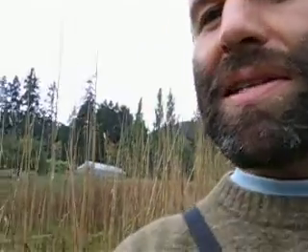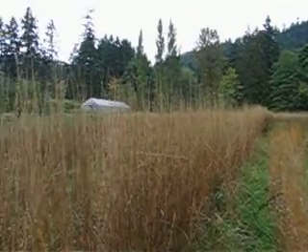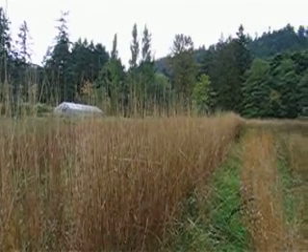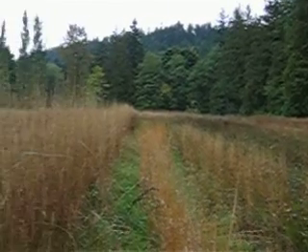Plants like grain — like this row of rye that I'm standing beside right now — they generate lots of biomass, which can then be added to the compost, turned under, or just used as mulch to enrich your soil and help grow soil. Look at all these stalks left over from our crop that we planted last fall. Here's a whole bunch of wheats and barleys and other grains that just leave a lot of carbon biomass.